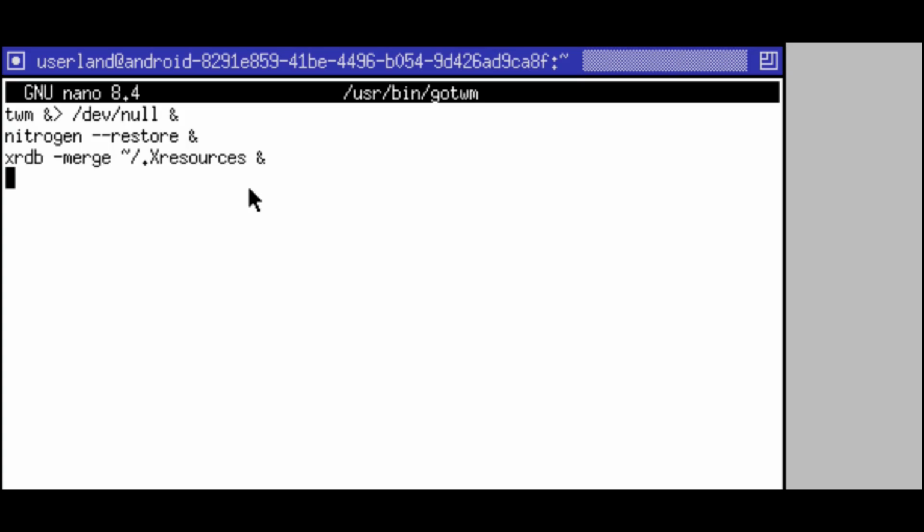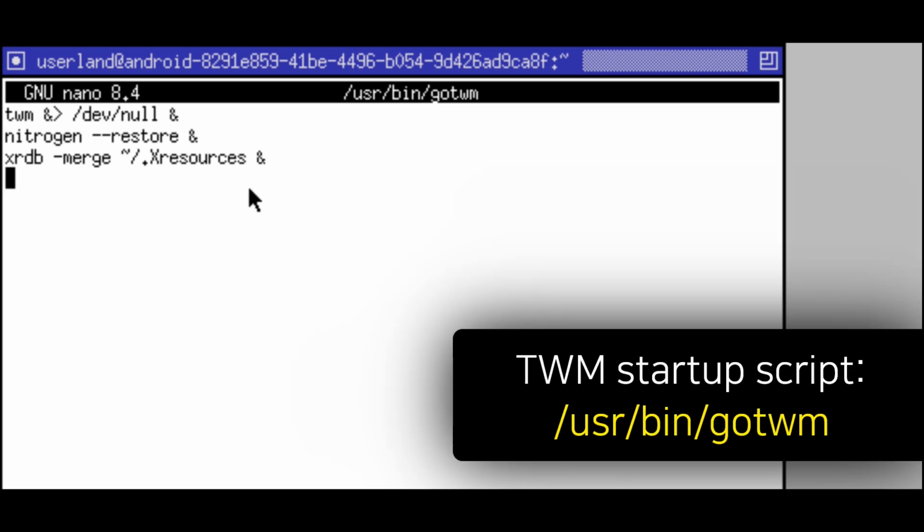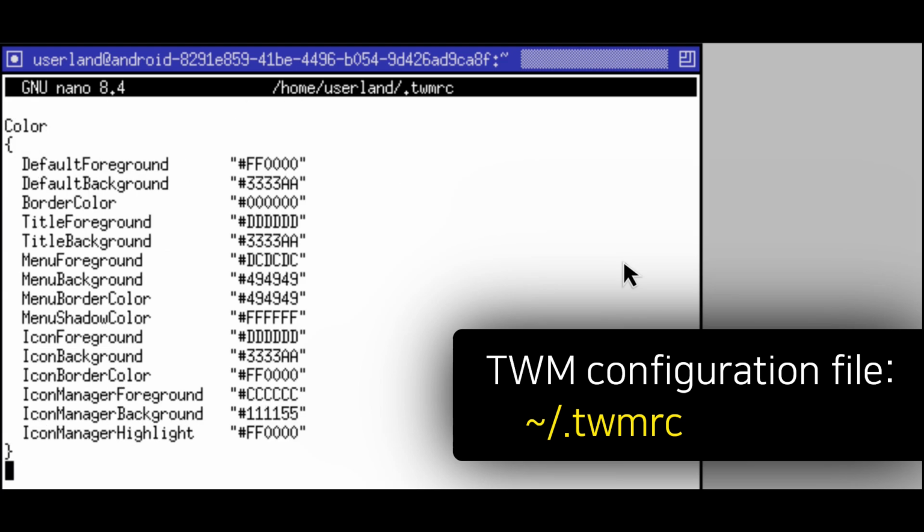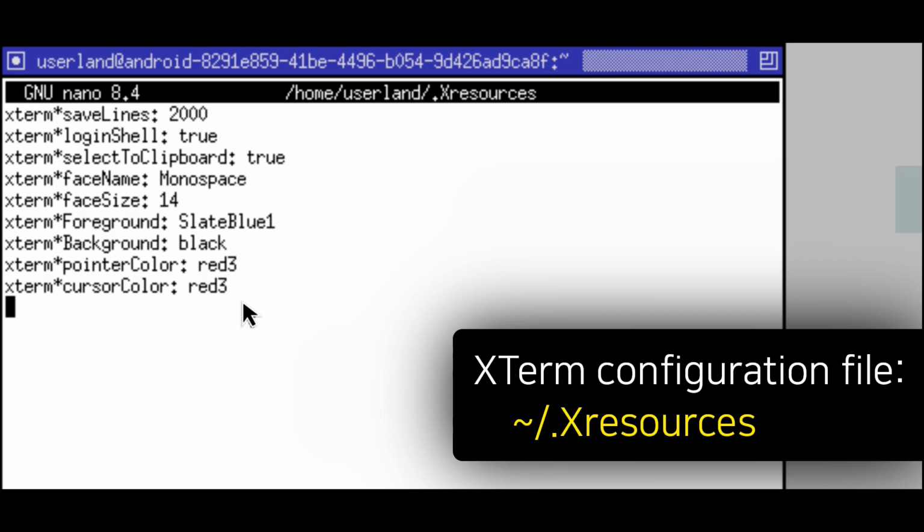Now I'm just going to share some of the behind-the-scenes process that went on to figure this procedure out. From user request, I started to trailblaze Arch on Android without a map or a compass. At first, I had trouble with exiting out of TWM, so I configured TWM with a GoTWM Go script and a .twmrc configuration file. This allowed me to set up coloring and open apps with dmenu. I also configured Xterm by creating a .Xresources file.